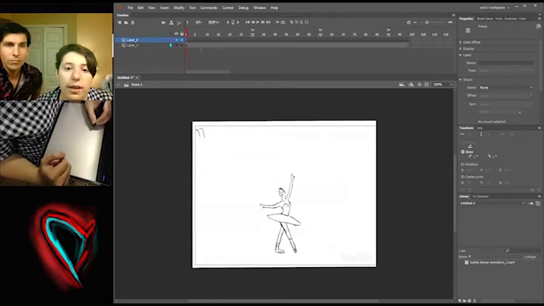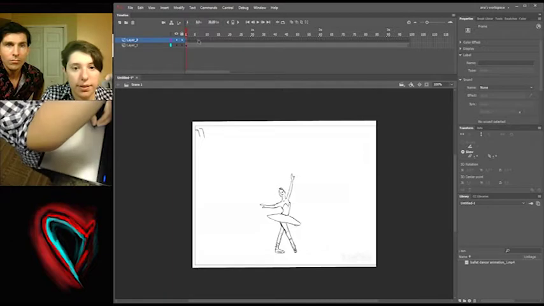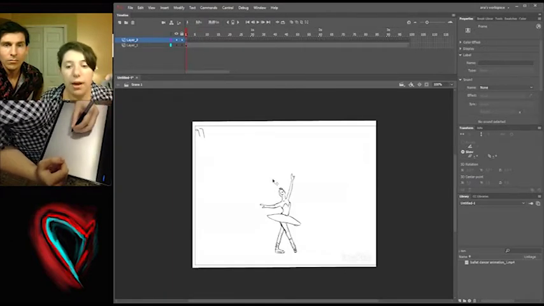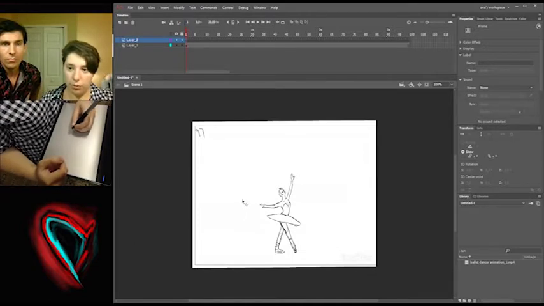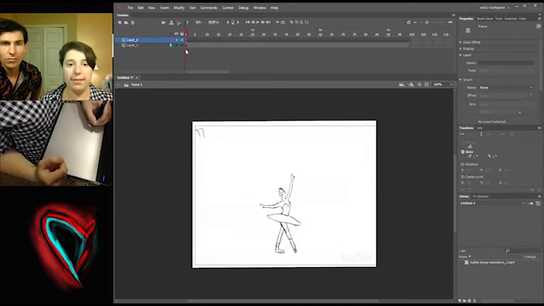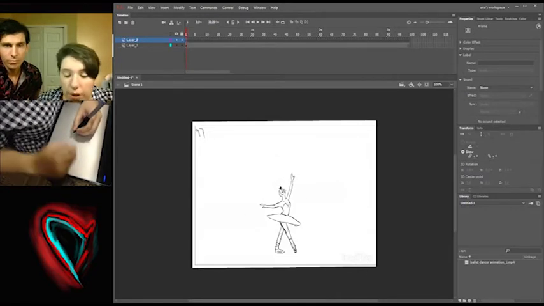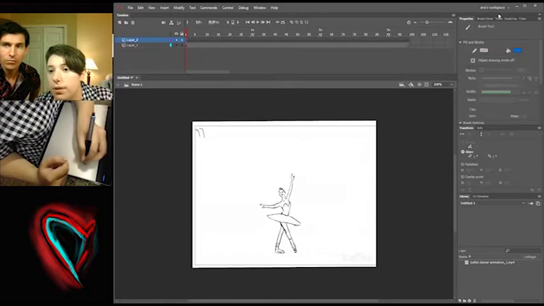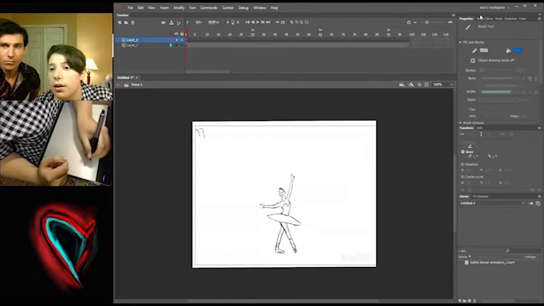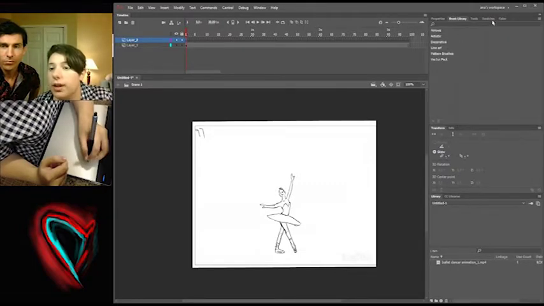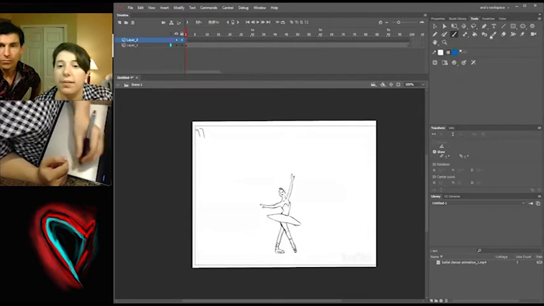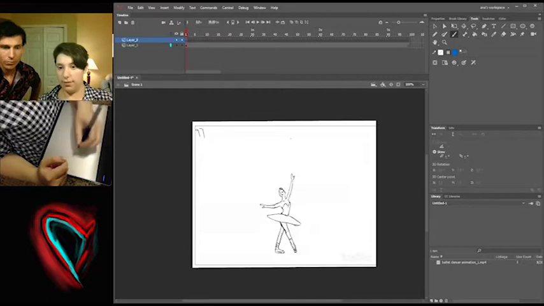So first we're going to start on the keyframe, and as you can see, it's a little tiny bubble, a little clear bubble. Now, once we start drawing, it will actually fill the bubble like this little black one. And that's what we want. So what we're going to do is we're going to hit B, which is the brush tool. This is your brushes. You got your brush library, transform, tools, colors, swatches. This, FYI, this is my workspace.